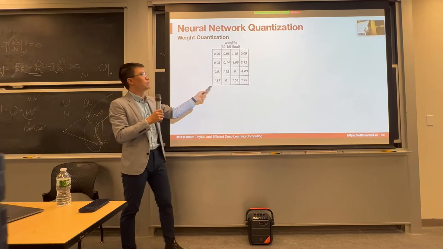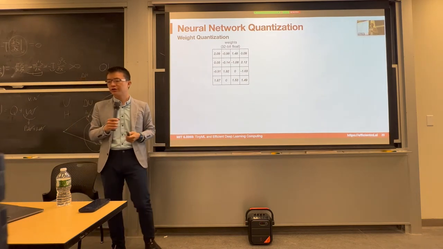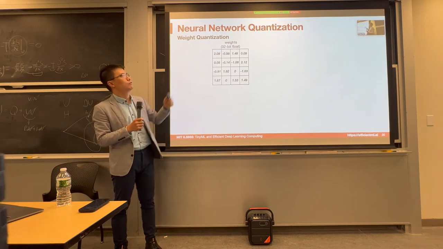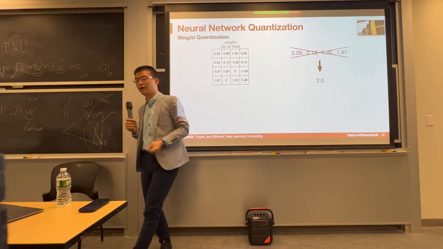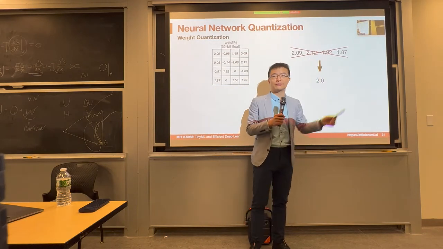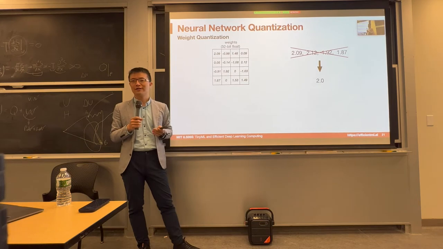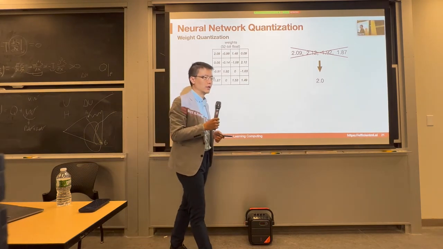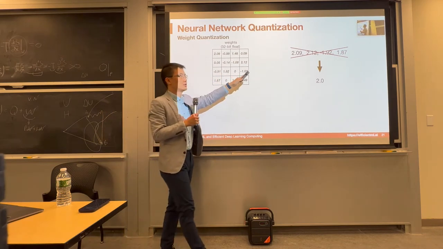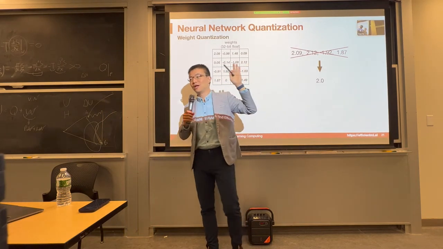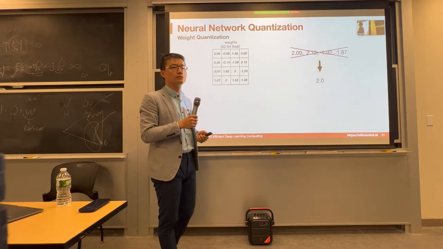So let's start with this example where we have a 4x4 weight matrix, which contains 32-bit floating point numbers. These are all floating points. But actually, in deep learning, we don't need that high precision. 4.09, 2.12, 1.92, we can just quantize everything to 2.0. And we find it doesn't hurt the accuracy. So we have a lab tool that will give you the opportunity to try out the CIFAR-10 dataset, playing such manipulation of the weights, quantize them, approximate them, and observe the accuracy actually doesn't matter. So precision kind of doesn't matter for either training or inference.